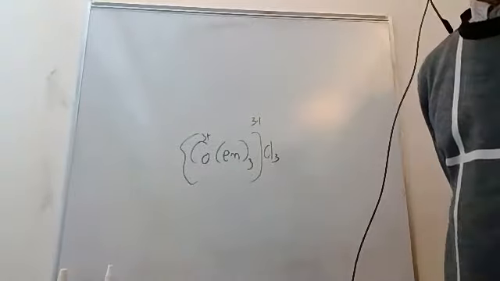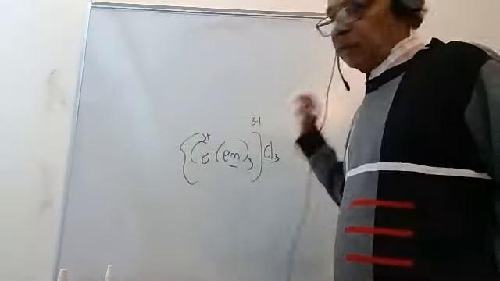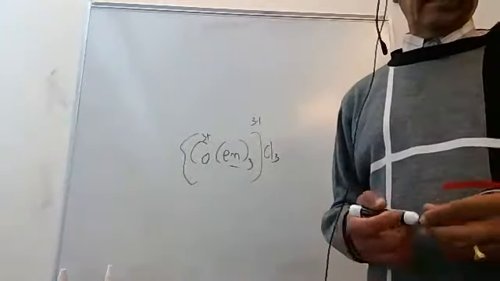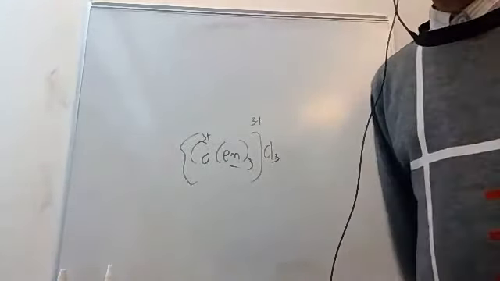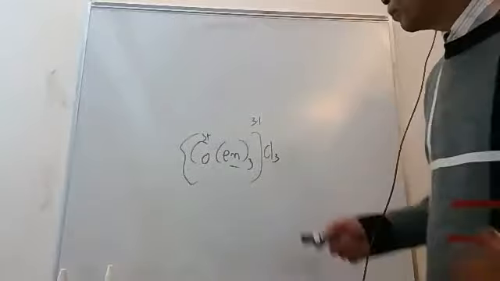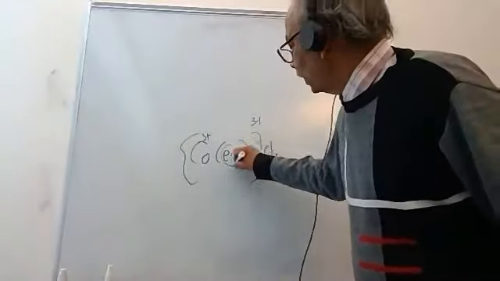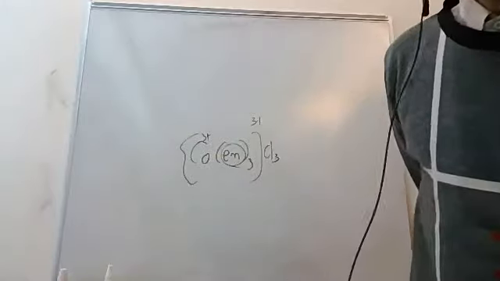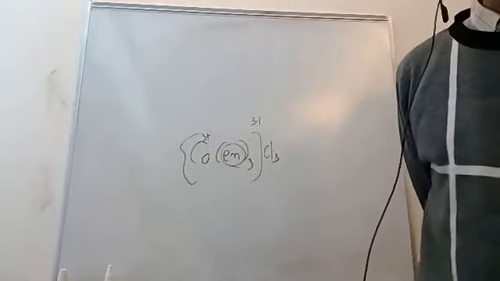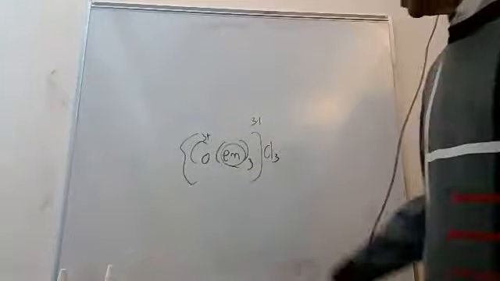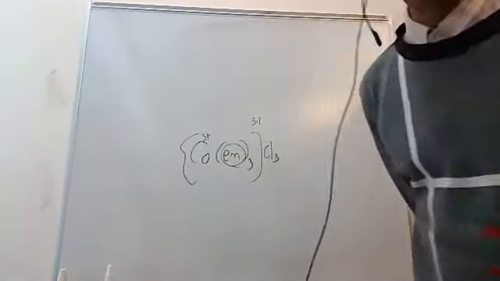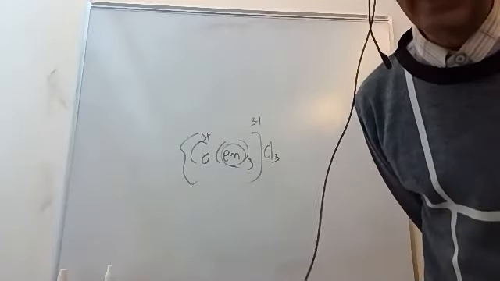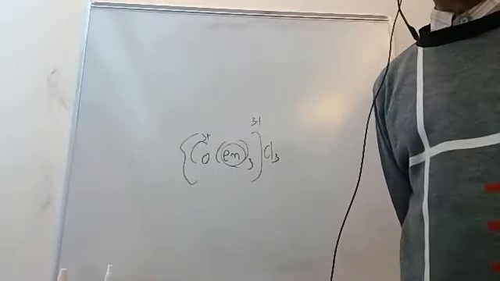Now, if you were to name normally, if this were chlorine, then you say trichloro. Right? But here is the naming problem. If the name of the ligand, watch me very carefully, contains numbering information, for example, what do we call this? Ethylene diamine. That word di gives you numbering information here.